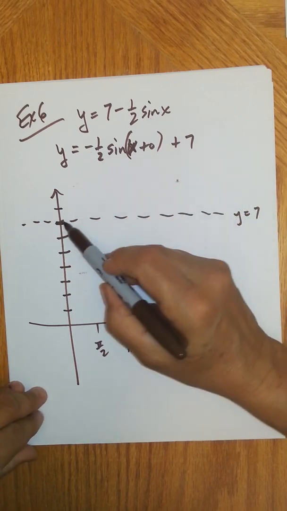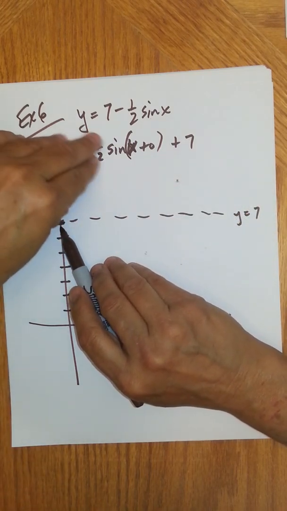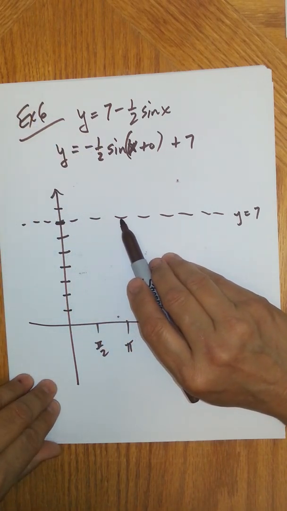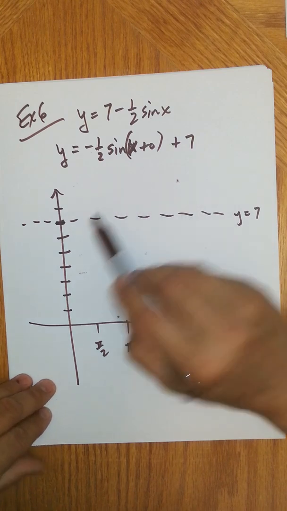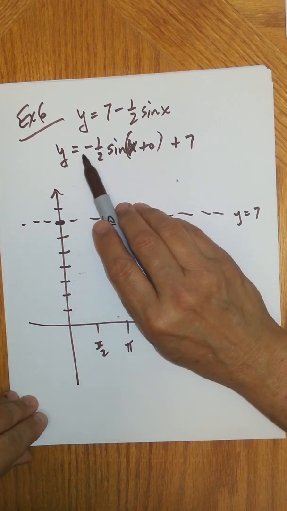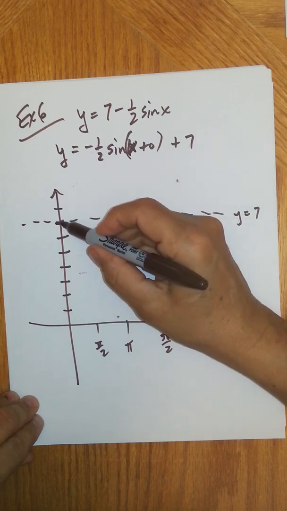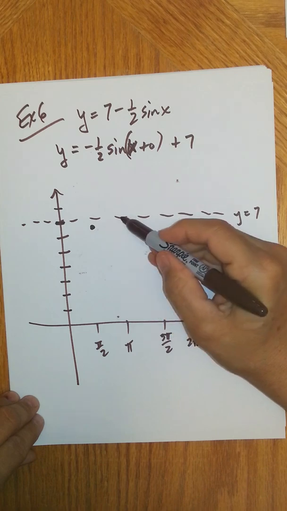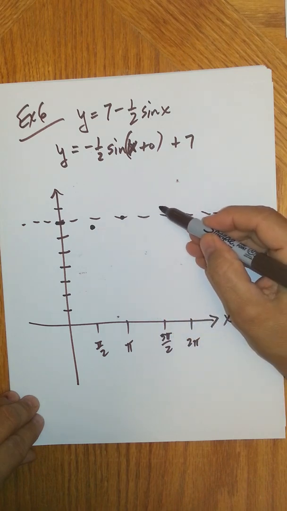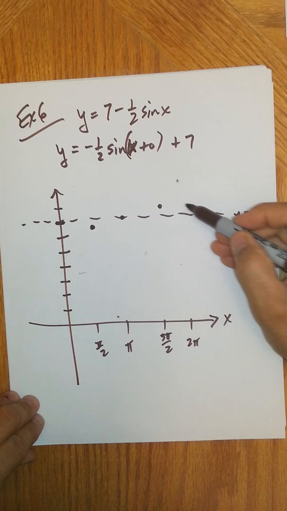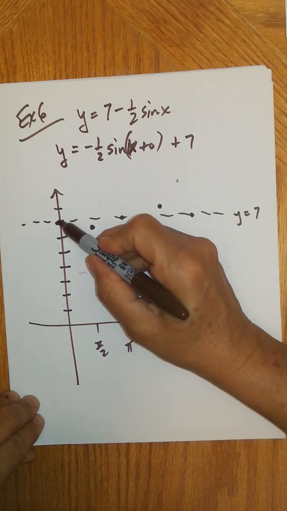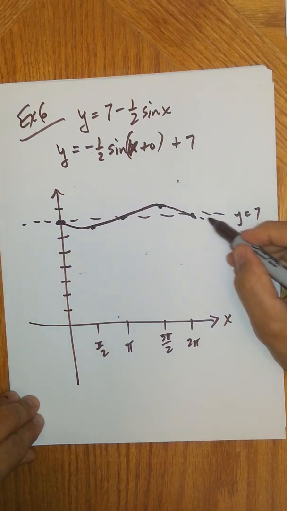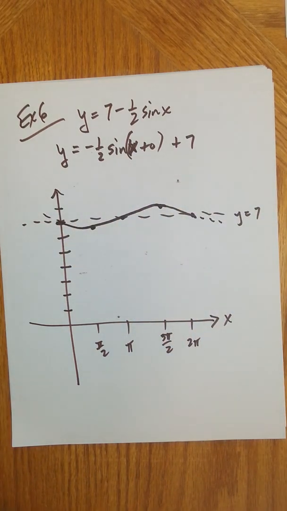Now, my sine function, if this were just a 1, I would start here at the axis, go up 1, then come back to the axis, then come down 1, and then go back up to the axis. But now I'm going to be reflected and compressed. So I'm going to come down instead of going up, and I'm only going to come down to a half, about here. Then I'm going to go back to the axis, then come back up, but only about halfway, and then come back to the axis. So this is what I'll get. And this would go on and on forever. Okay, thanks for listening.